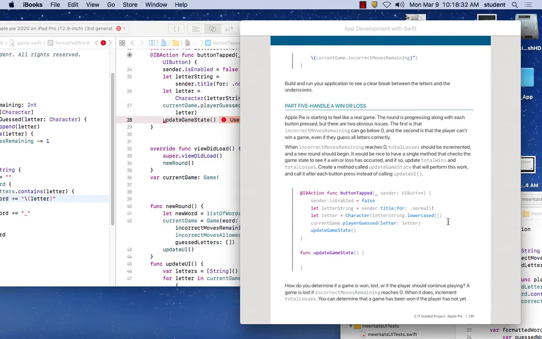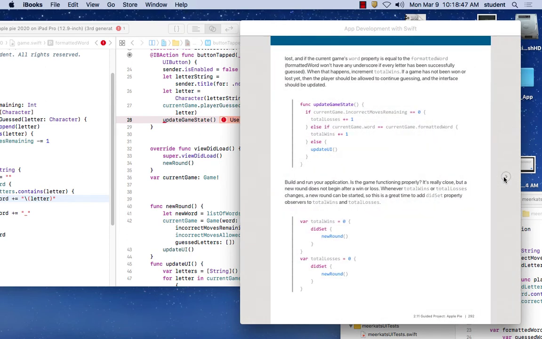How to determine if a game is won or lost. If the player should continue playing, a game is lost if incorrect moves remaining is 0. When it does, increment total losses. You can determine that the game has been won if the player has not yet lost, and if the current game word property is equal to the formatted word, which won't have any underscores if every letter has been successfully guessed.